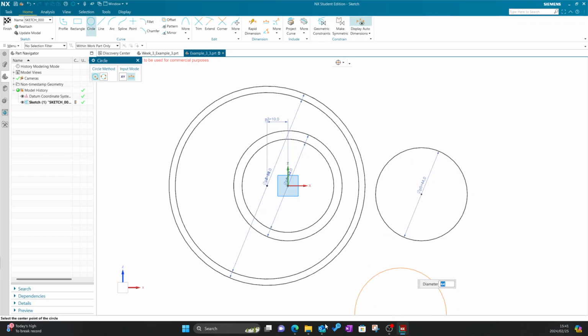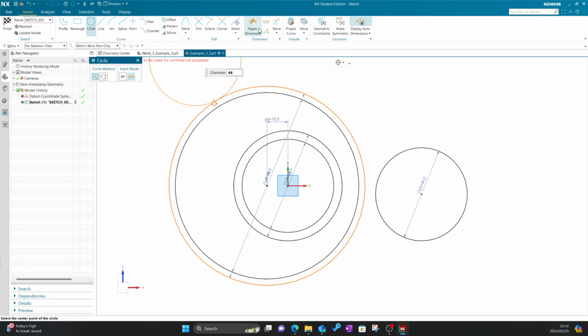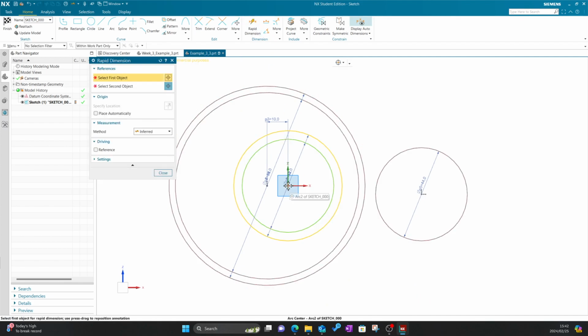Then you go back to the dimensions, and I see it's 2 millimeters below that center point. So once again, you use the wrapper dimension feature. You click on the original center point and on this circle center point, and drag it to the left. If you want a horizontal measurement, you'll drag it upwards. Vertical, it's to the left or right. This is also downwards, and then it automatically changes depending on where you place the dimension. So you need to ensure that you place it in the correct position to create the correct dimension.